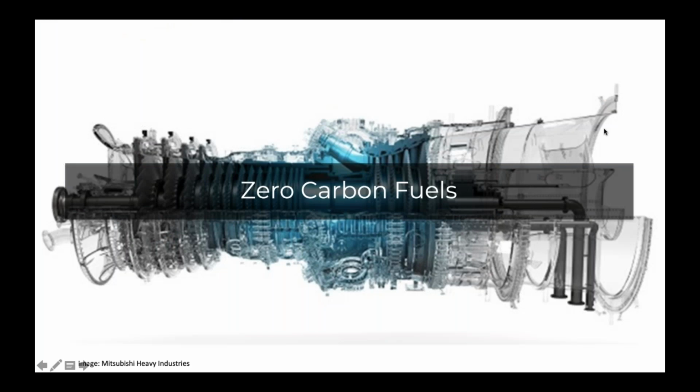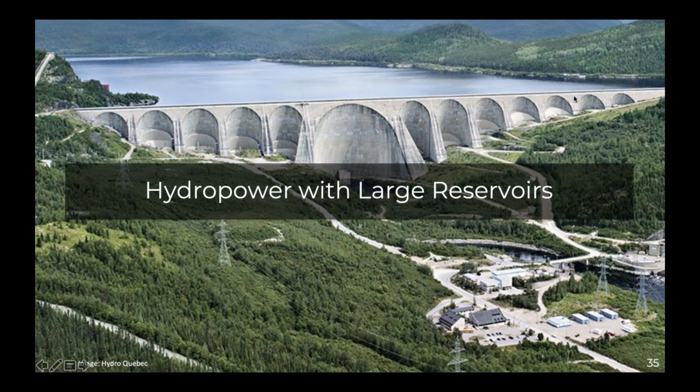We could combust hydrogen at high blends or synthetic methane from renewable or low carbon sources in existing gas plants converted with new combustors, or new build natural gas plants designed to burn high hydrogen shares. In regions that have access to hydropower with large reservoirs like Quebec or Sweden and Norway in Europe, these large reservoirs can also act as firm low carbon options. So for those in the Northeast that are considering connecting to Hydro-Quebec, for example, that may be a firm low carbon substitute available on a regional basis.